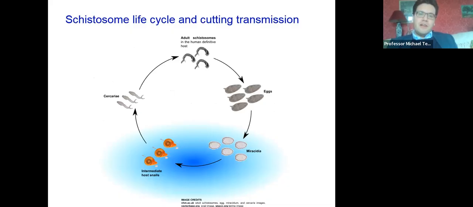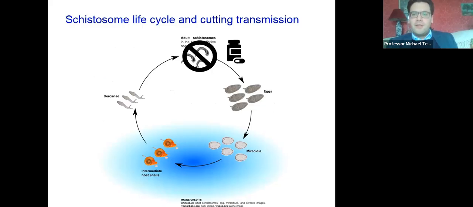And so if we look at the life cycle again, and we think about how could we cut this life cycle and solve this wicked problem, there's a few things that we could do. We could give drugs to people to kill the adult schistosomes in people's bodies if they're infected. And there are effective deworming drugs, which, as I said in the introduction, are now available as donations from the pharmaceutical companies. And they're very effective. The problem is that you're looking at hundreds of millions of people, so very, very large populations that you have to distribute the drug to.